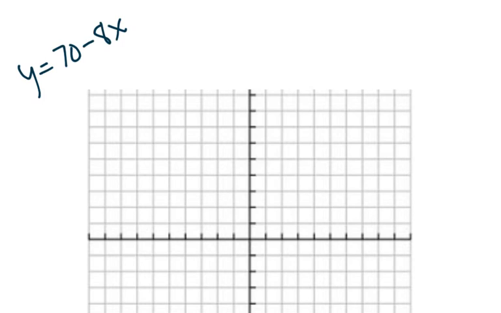Okay, so we go up to 70. Maybe we count by tens. There's 50. That was 90. So here's 70. Here's where we start. And then we're going down 8 each time. So we go down 8, which these stand for 10, so almost the whole way to the right one. Down 8 to the right one. Down 8 to the right one. And we just keep going like that. And we could draw our graph just like that. Alright? So there we go. Hopefully those were a few different ways to show you how to do that.